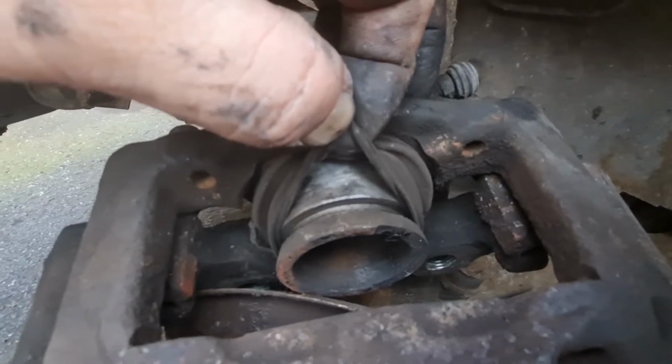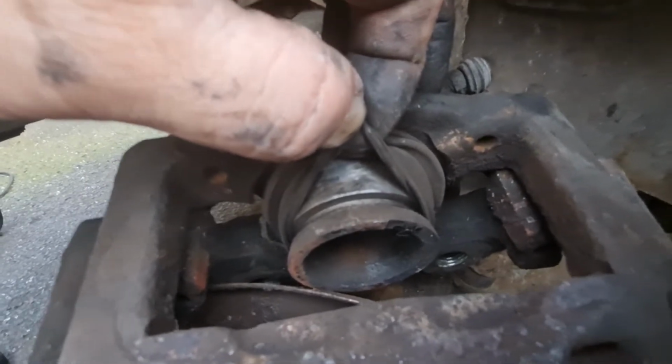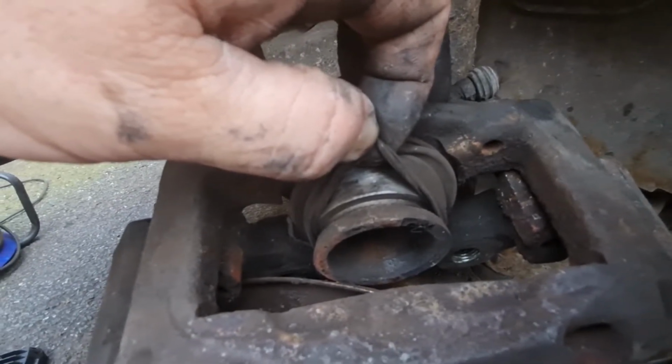I'll pump it in and out a couple of times to make sure it's all free. So we'll squeeze it back in, then use the pedal to pump it back out, squeeze it in, pump it out, and so on. And then that'll obviously free that up. Then we just need to clean up those rods and the rest of the caliper just so everything moves freely.